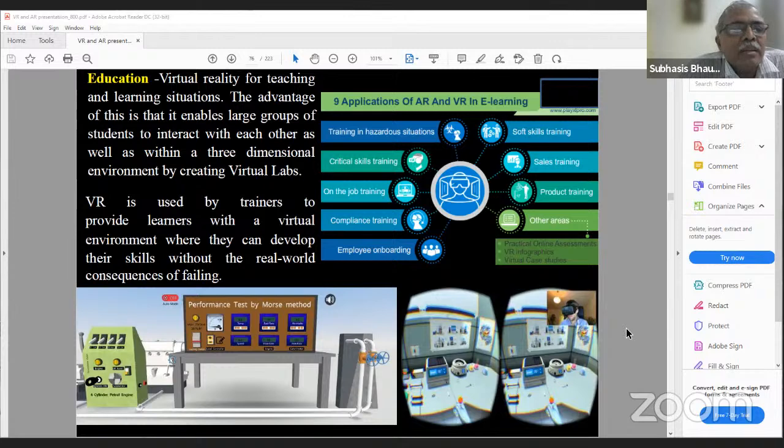But in a virtual system, each and every student will have access to the virtual machines, and they can do the experimentations by themselves. Each student works individually with the systems and individually gets the results. That is the beauty of this.